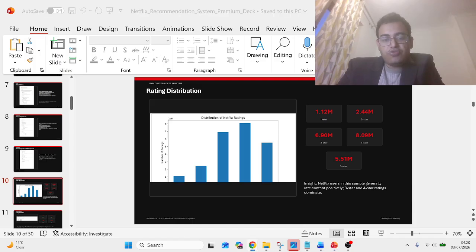Here we see the overall rating distribution. Ratings of 3 and 4 stars dominate the dataset, while 1-star ratings are relatively uncommon. This indicates that users typically give favorable ratings to the movies they watch.